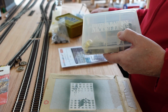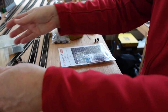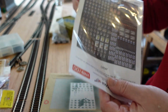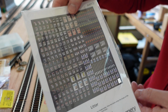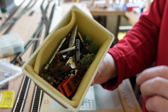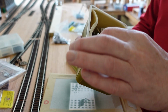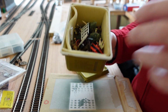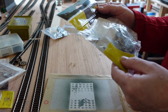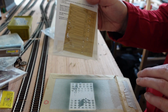Of course, I've got various figures of people, more fencing, scale model scenery gates, I've got some benches, I've got litter, it's from scale model scenery. So various bits there I can cut out and put around. What's in here? Oh, there's just a box of bits in there, fences, signs, animals, all sorts of things there to go on the platform and around the layout. I'm going to add some lights as well to the platform. I've got from Fowler wheelie bins and bins. I've got from scale model scenery, again, more speed signs.